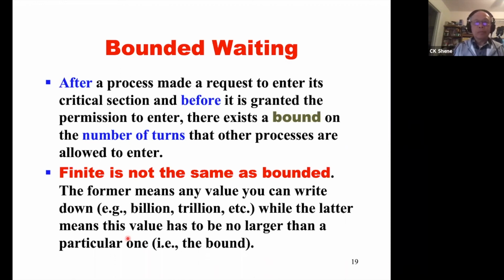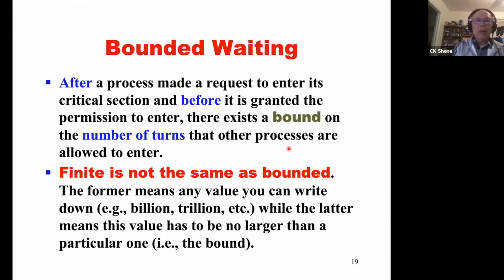So bounded waiting states that after a process made a request to enter its critical section, and before it is granted the permission to enter, there exists a bound on the number of turns that other processes are allowed to enter. Well, that looks a bit too wordy. Simply put, first of all, we need to know the bound.